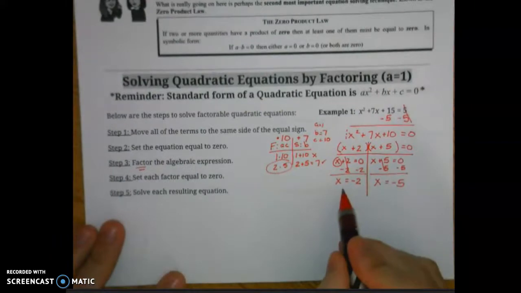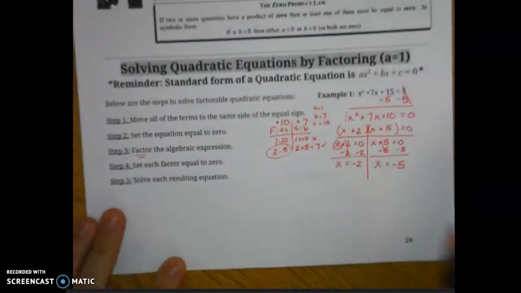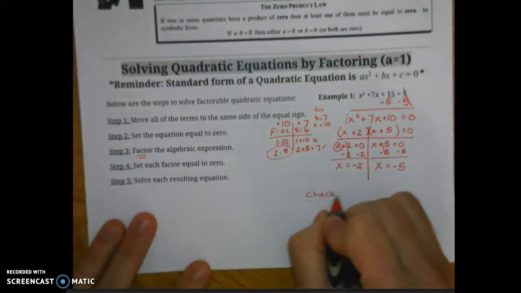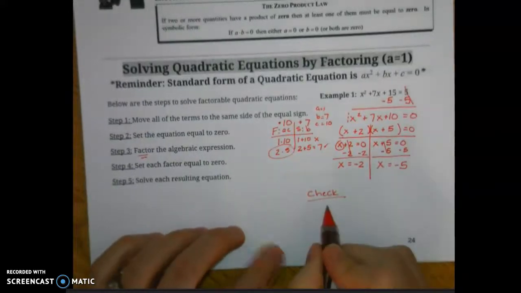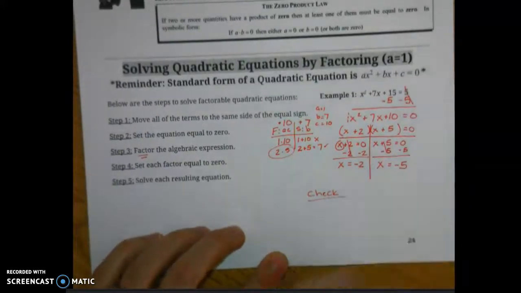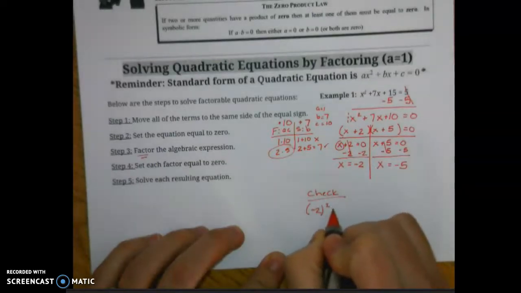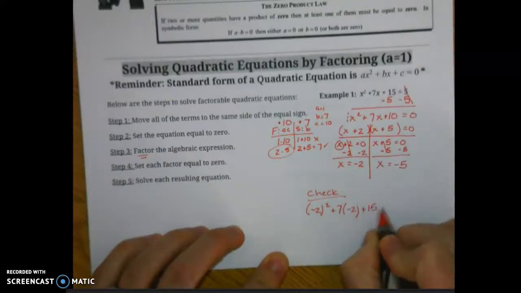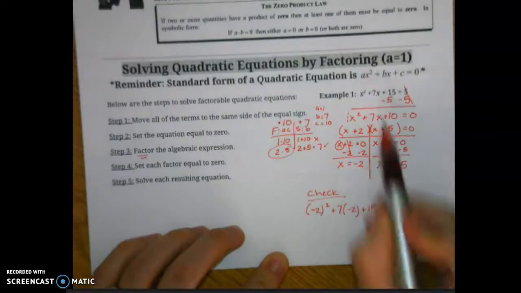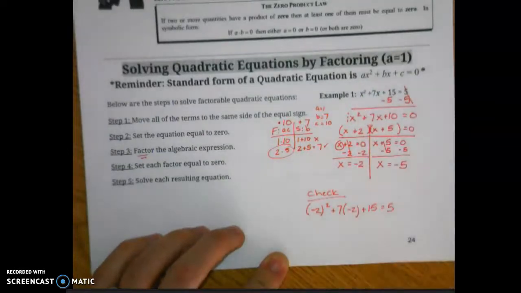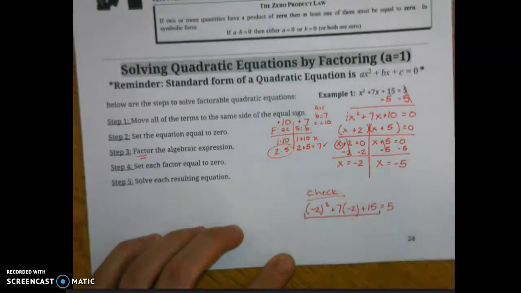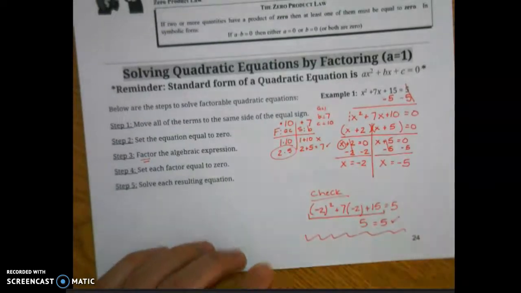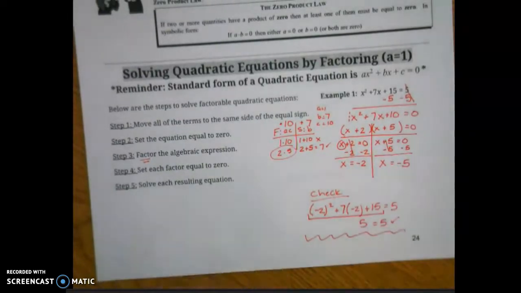Okay, so what this is saying is that negative 2 makes this original equation true, and negative 5 also makes the equation true. If you want to check it, you can always check, okay, by substituting the values into your original equation. So let's check negative 2. So we're saying that negative 2 squared plus 7 times negative 2 plus 15 is equal to 5. Right, so I'm taking that answer and I'm substituting it into the original equation. If you plug this whole thing into your calculator on Desmos, you should get 5. So that checks. There's two solutions, because if you plug in negative 5, that will also make the equation true.